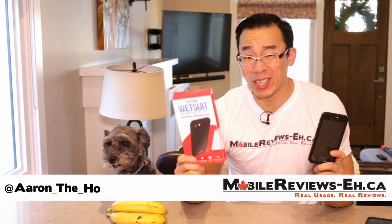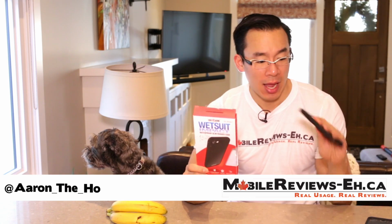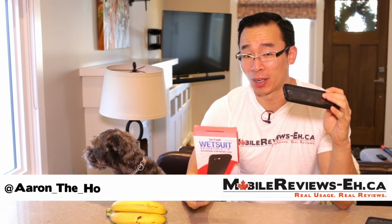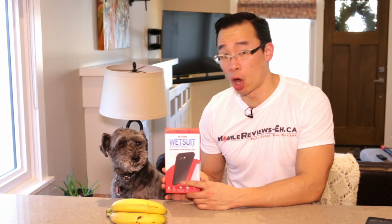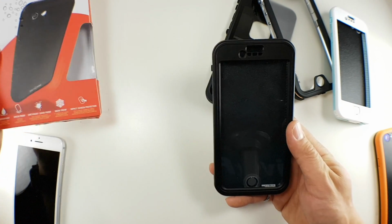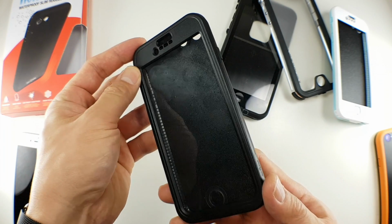Dog Bone Wetsuit Impact. This is a waterproof case for your iPhone 7, and it is the thinnest and lightest waterproof case that I've used so far. This is also Monty's favorite case because, well, it has the word dog in it, and bone. If you need water and drop protection for everyday life because you live by water, you probably want to go with the Dog Bone Wetsuit Impact.